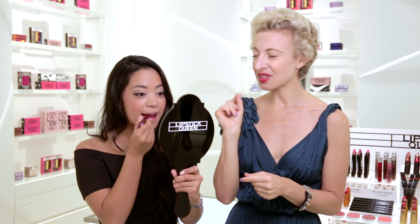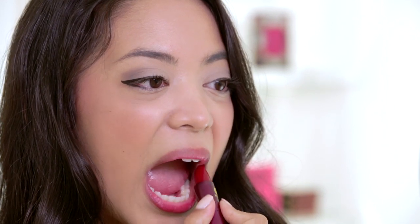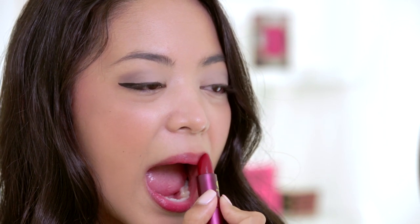We're going to have Christy put this one on, and you will see again that even though in the stick the tone looks very deep, it comes out super sheer. It's packed with vitamin E, so it's very moisturising, and it gives it a lovely silky finish. What it's going to do is really just bring out the red tones in your lips, to give you a natural look with a touch of red on top.